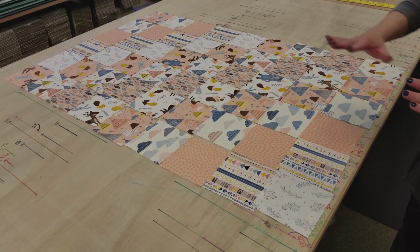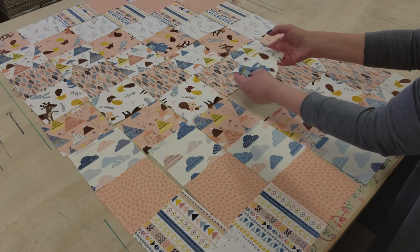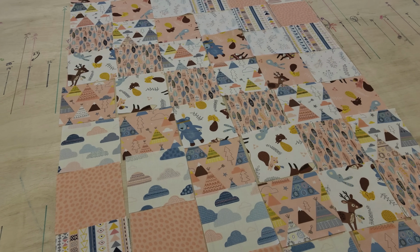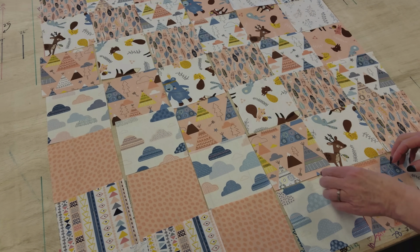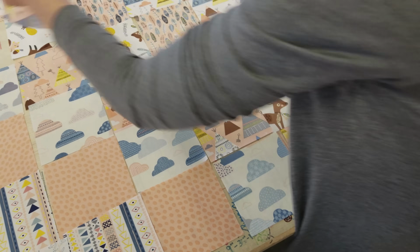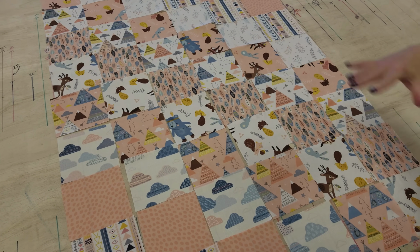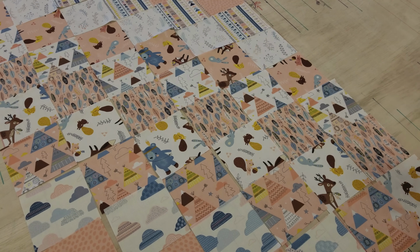I have all of the patches for the whole quilt laid out here. Now what I'm going to do is make sure they're all facing the way I want. And I might want this bear closer to the middle. And I might move some of the prints if I don't like the color change. Say we've got a kind of a blue here, maybe too much blue here. I might switch some around and put this one in the middle and this one there. The idea is to get it looking balanced. If you lay the whole quilt out and you don't like the color change, or you don't like the fabric you have going right down the middle, you can switch your rows around.